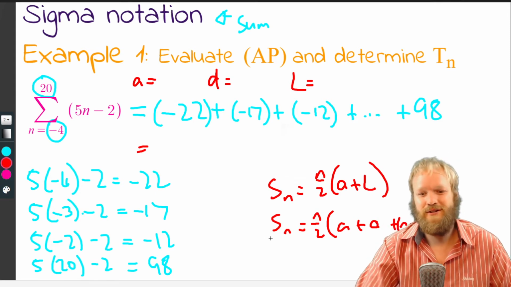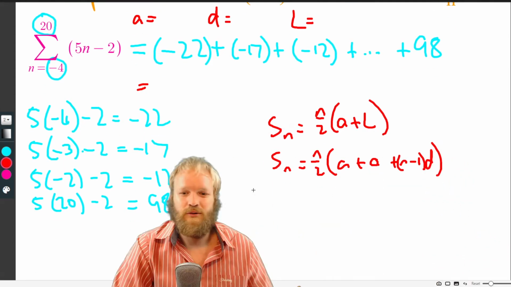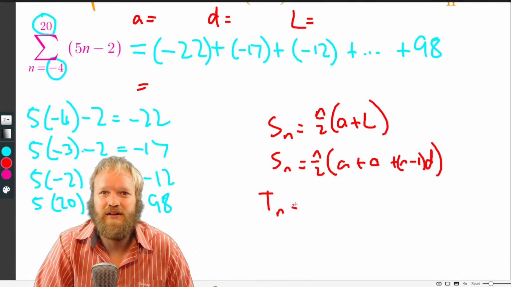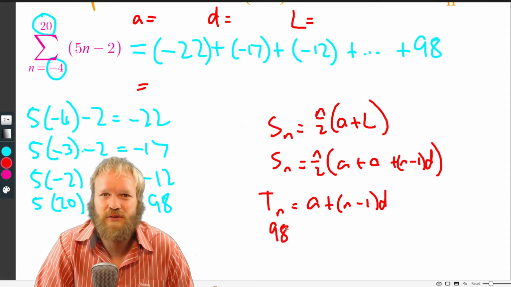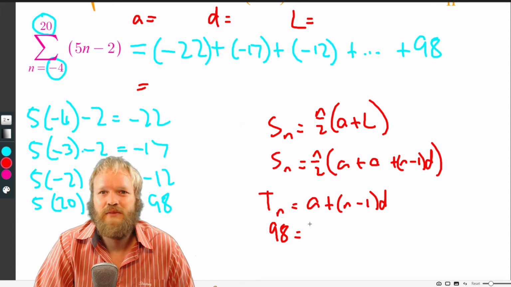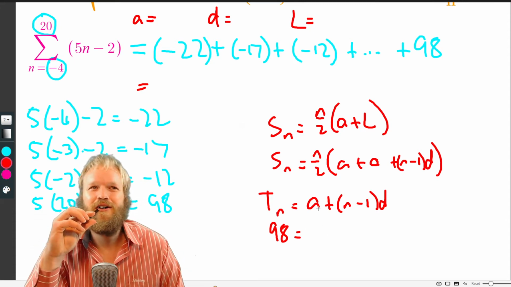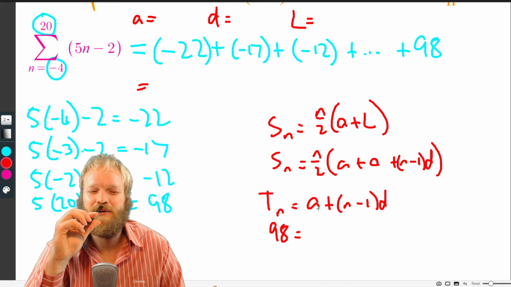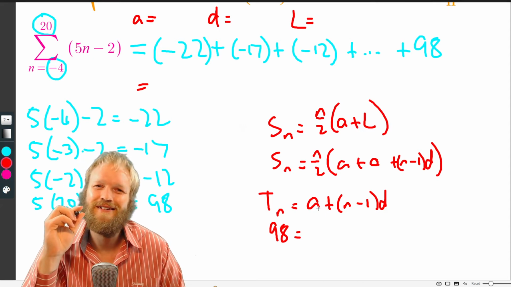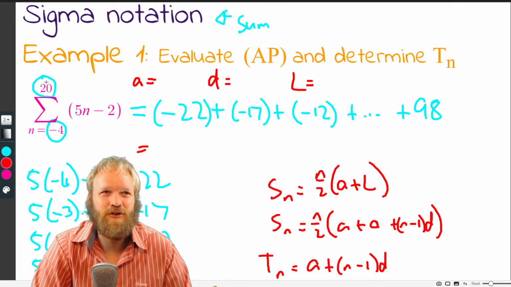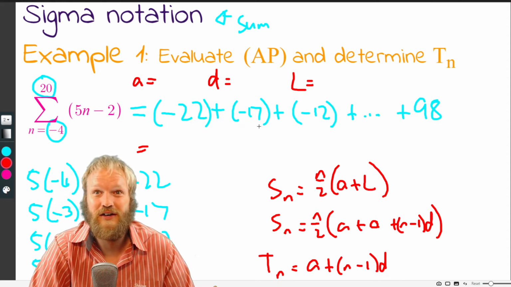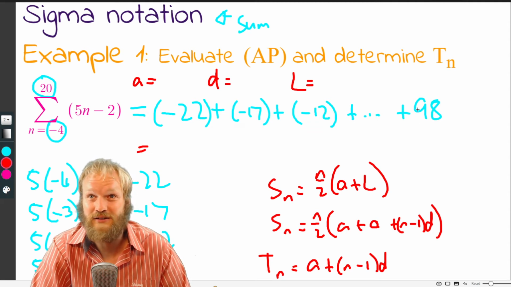So perhaps you said, well, that's fine because Tn equals, what does it equal again? Well, I said it equals a plus (n minus 1)d, and you know the last term's 98, and you subbed in the bits. But there's actually a quicker way to see how many terms there are. What is that? Maybe you're like, I don't know, come on, we haven't done this. Well, let's see, we're going from n equals negative 4 to 20. So we can use this to see how many terms there are, what the value of n is for this nth term.